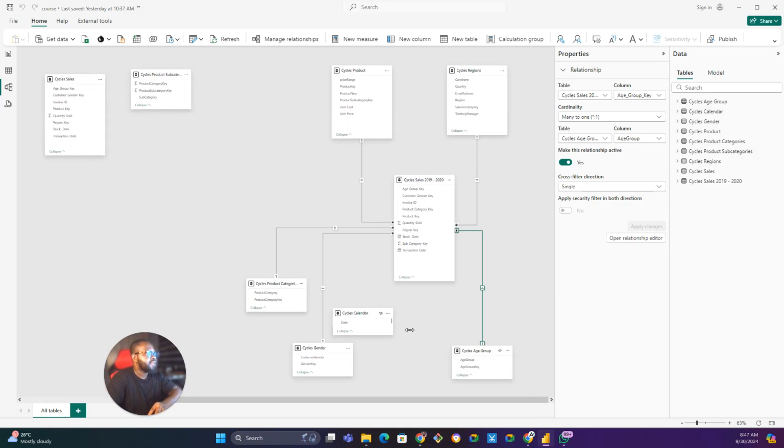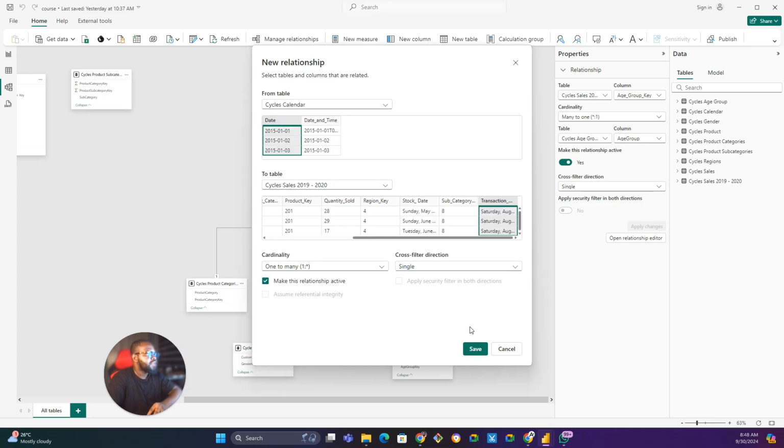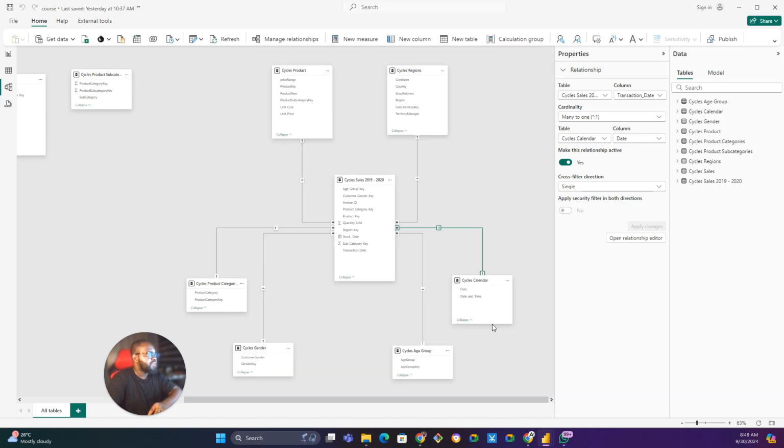Lastly, I'll do calendar. I want to filter my transaction date, so I want to just link it to my transaction date. Date, yeah, it will work. So here, this is a star schema.